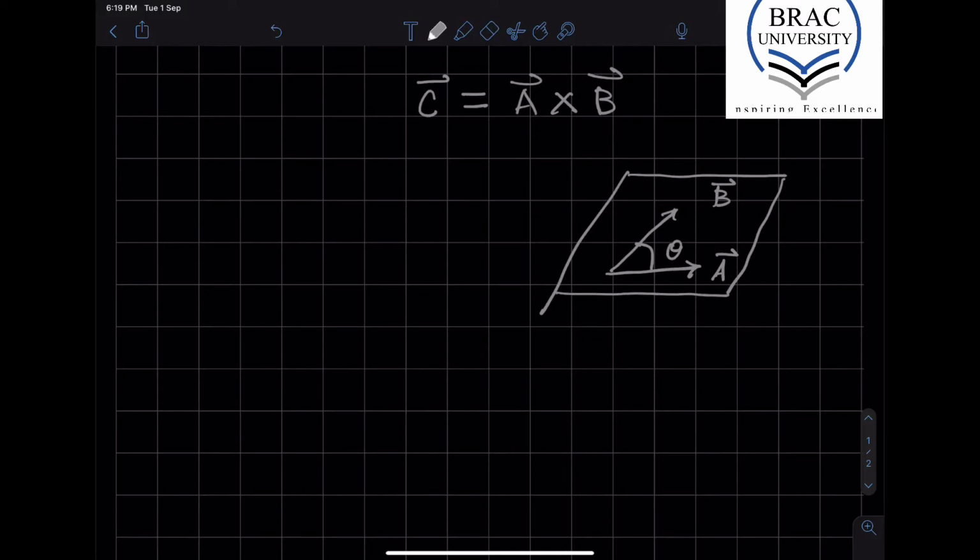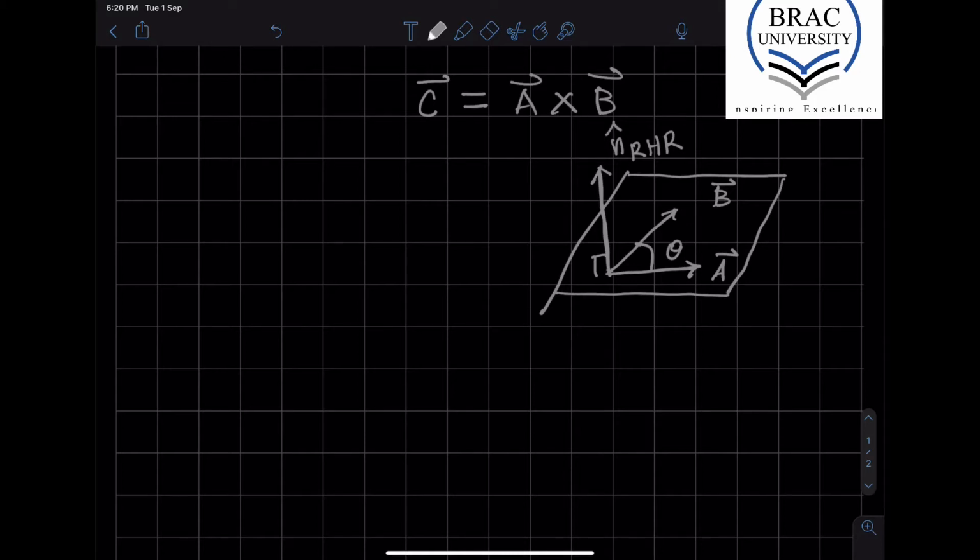The first direction is given by what we are going to call the right-hand rule. So this is a direction n, which is 90 degrees to the plane that contains A and B. And we are going to denote this direction by the right-hand rule. The way we get this direction is if you take the four fingers of our right hand and curl the vector A towards the vector B, then the direction that our thumb points to is the direction of the unit normal. This is the essence of the right-hand rule.